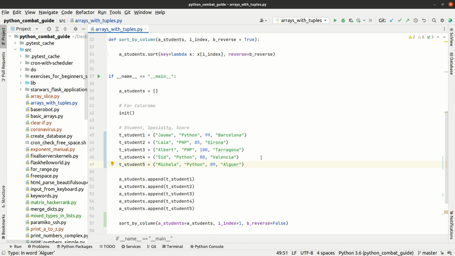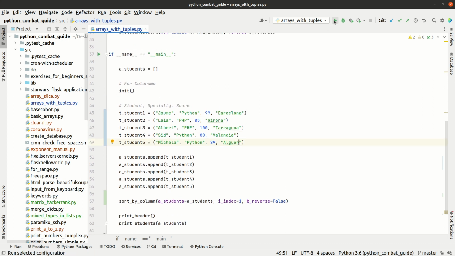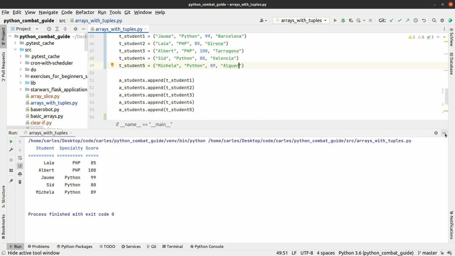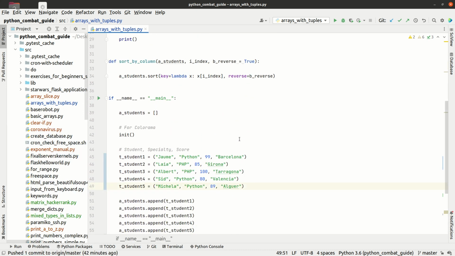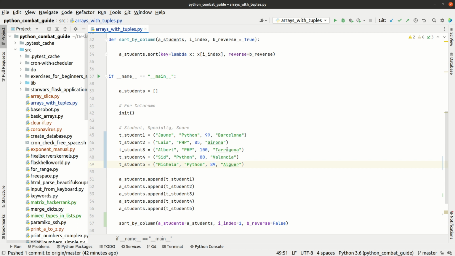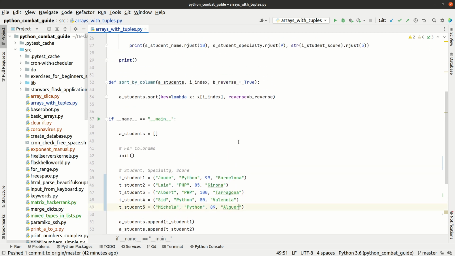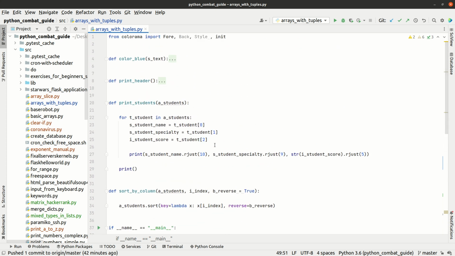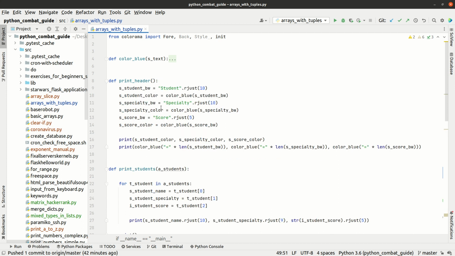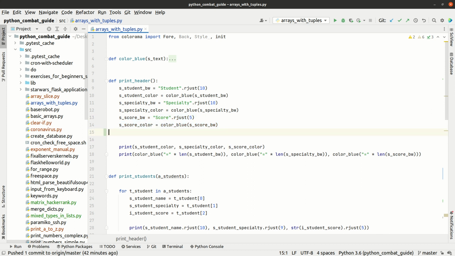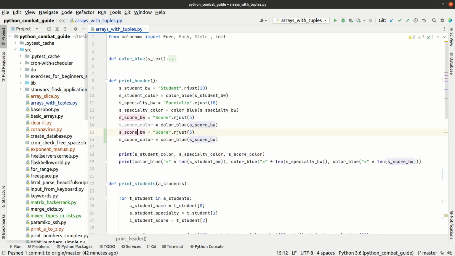Okay, and now we have added a new field, and everything will work the same. If we want, we can sort by this column now, but we are just going to add the new field to the headers. So following the same logic, we'll place here the place name as well.